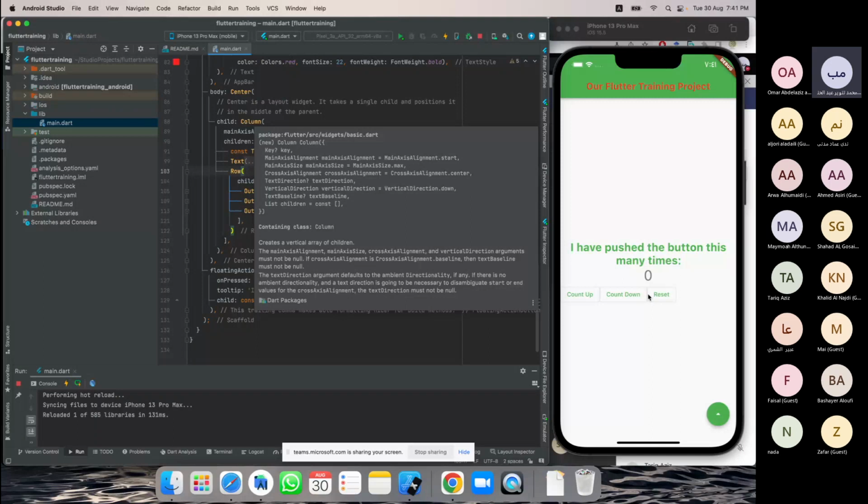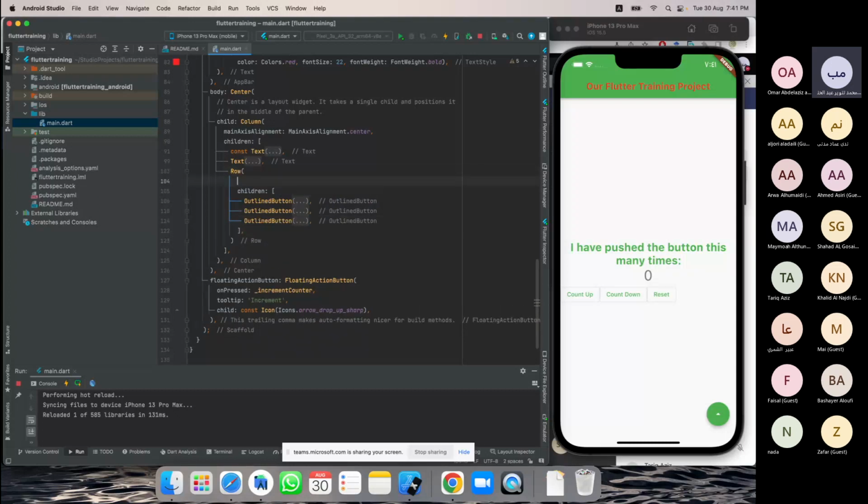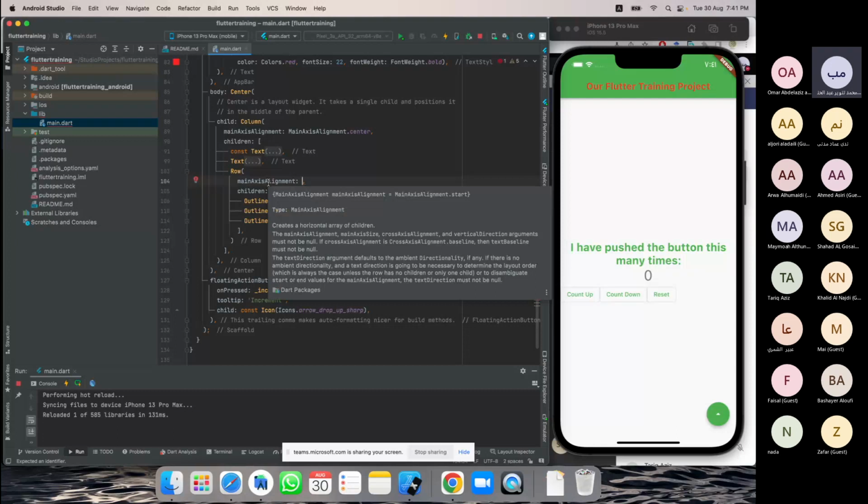Okay, so how can we space them around? To space them around, let's try to use main axis alignment. What kind of value does it take? Bring the cursor over. It takes a value of type MainAxisAlignment, and the default value is MainAxisAlignment.start.